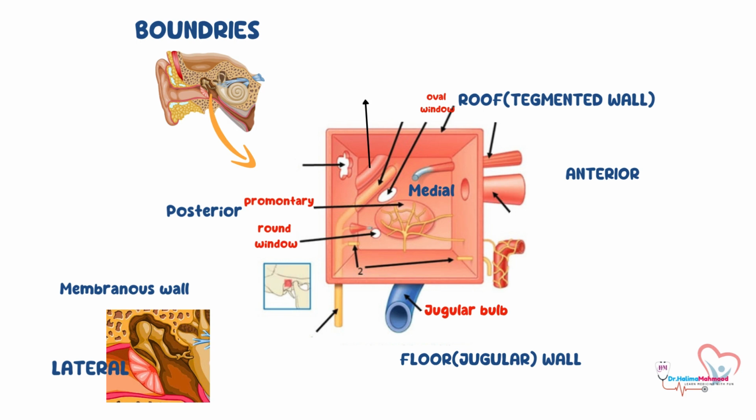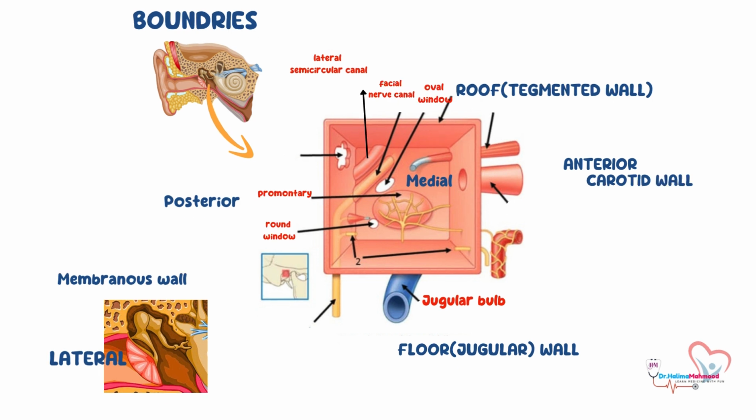Above the oval window, there is a canal for the facial nerve. If the bone is congenitally deficient, then the facial nerve gets exposed and the chances of its injuries increases. Above the nerve, there is a facial prominence of the lateral semicircular canal. There is a hook-like projection called processus cochleariformis. It basically acts as a pulley for the tendon of tensor tympani muscle attached to the head of the malleus.